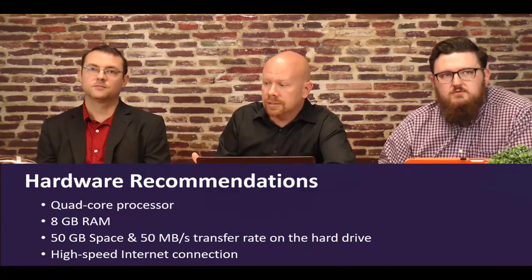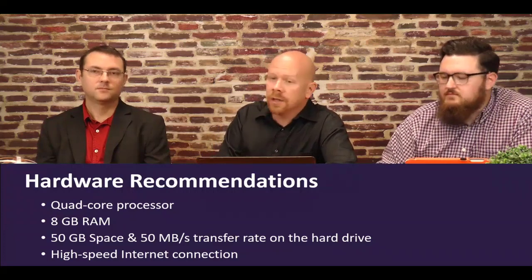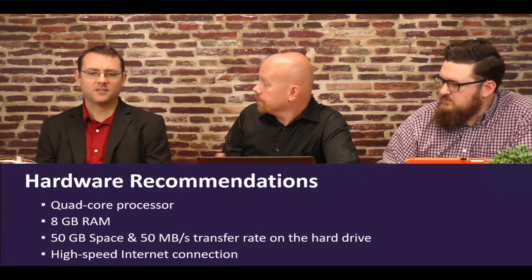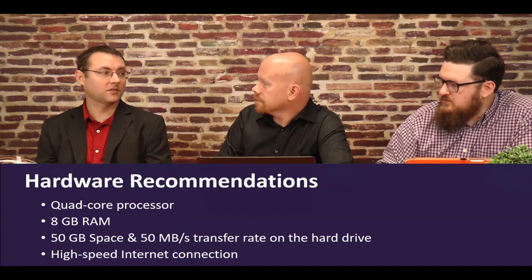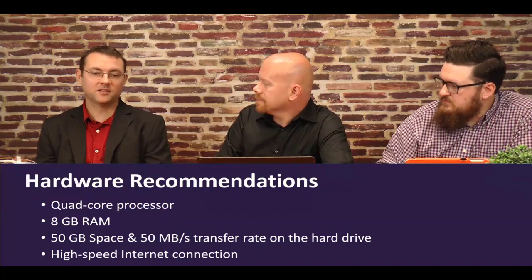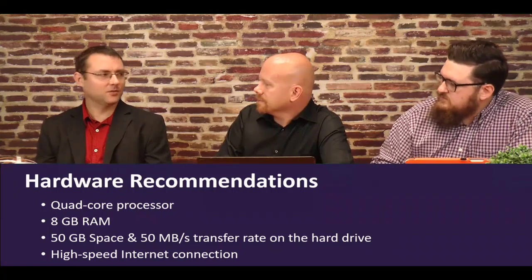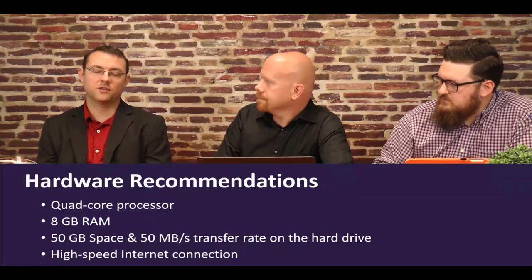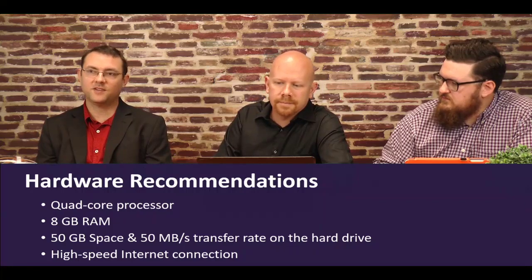Let's see if we can pull those requirements back up one more time there. High-speed internet connection. I mean, that's pretty much out there. I think that's fairly well understood. Yeah. But there are times where bandwidth could be an issue. Yeah, so if you're doing a load that is across a WAN or across the internet, that is definitely something to take into consideration. Let's say you're downloading attachments, for example. A popular endpoint is Salesforce. You're downloading attachments. The internet connection is definitely going to affect the performance of that.